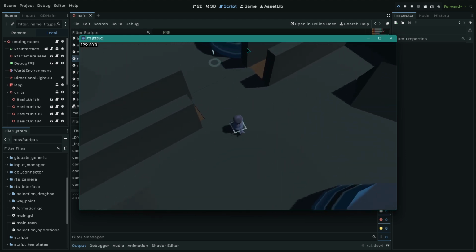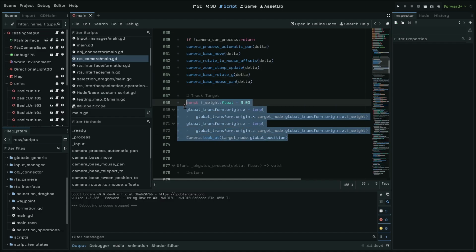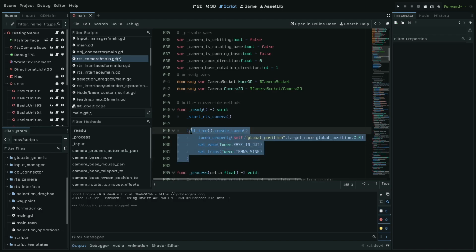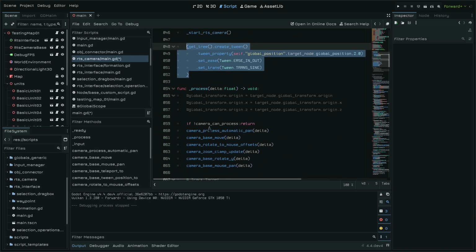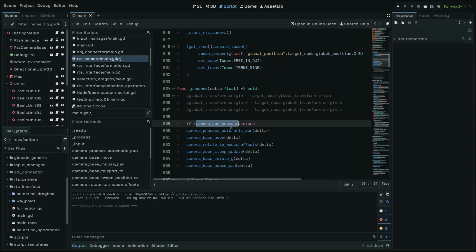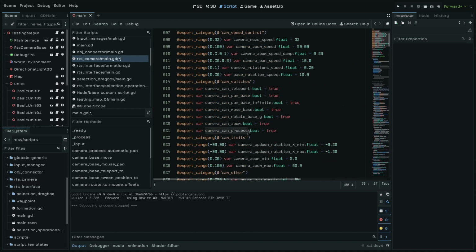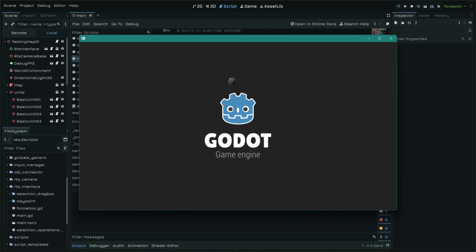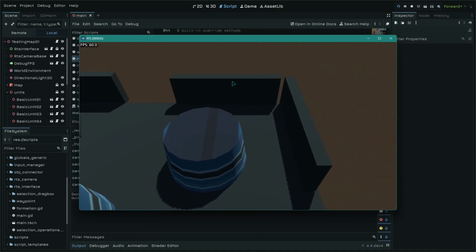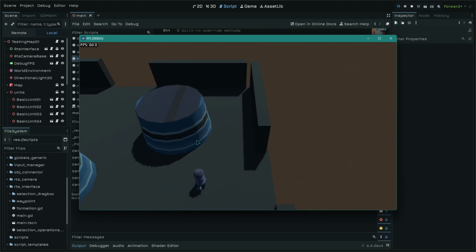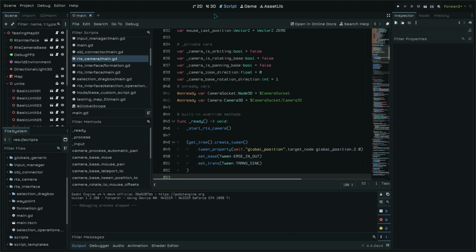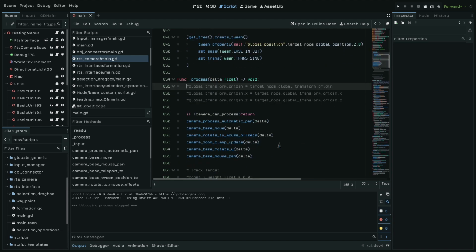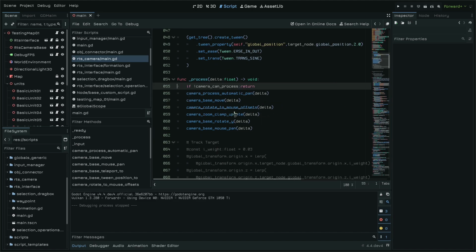There's also, as a side note, whenever you do a tween with your camera, you want to basically disable your camera from processing so the player doesn't move it. So you can add some switches like this one, which is simply a Boolean value that's going to basically turn on and off your camera control for the player. So whenever you move the camera towards that position, you don't allow the player to move the camera whatsoever. So there you go. That is basically it. It's very simple, and that is how you can teleport your camera towards a given position.